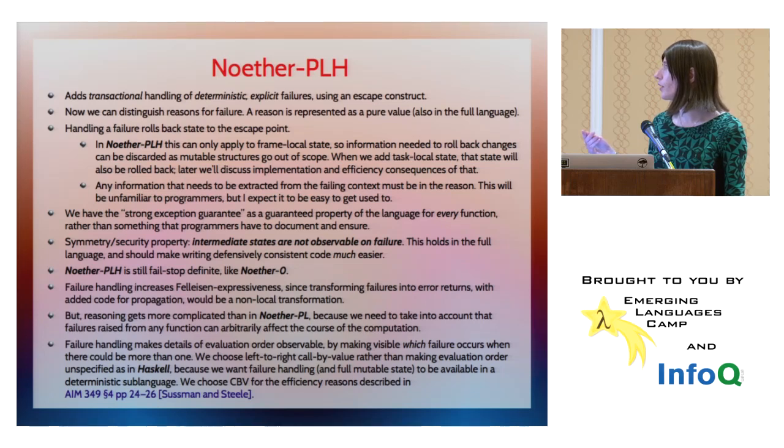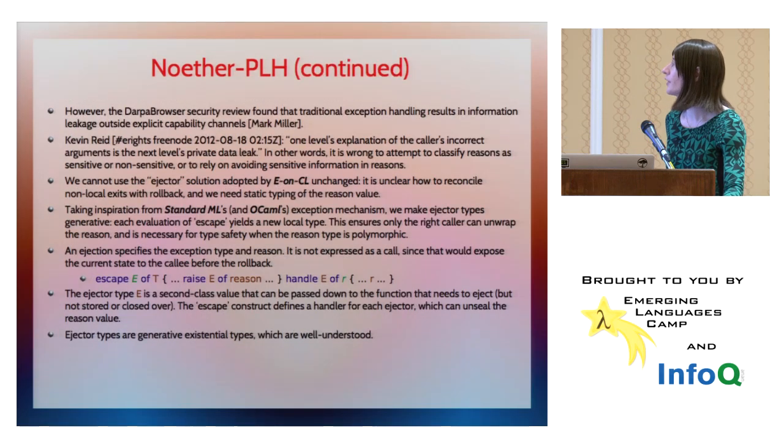So this is not like exception handling. With exception handling, if you get an exception, then the state may have been updated by the point you get the exception. Because you lose information about exactly when the exception happened, it's very difficult to recover from that inconsistent state. In Noether, it happens automatically. C++ programmers call this the strong exception guarantee, and in Noether, you have it automatically for every function. And we lose another symmetry about evaluation order there.